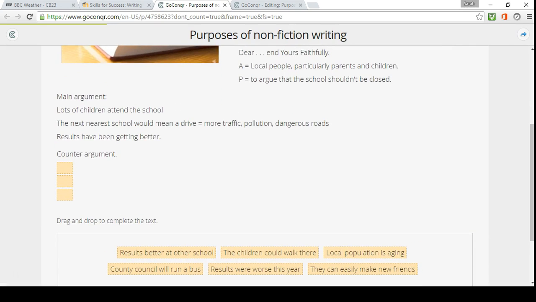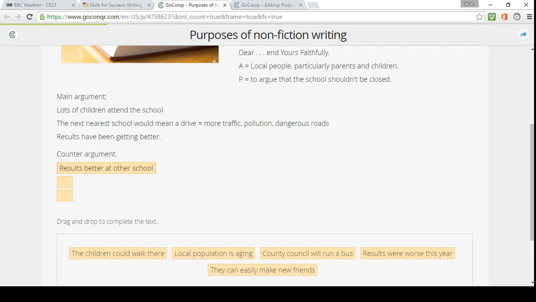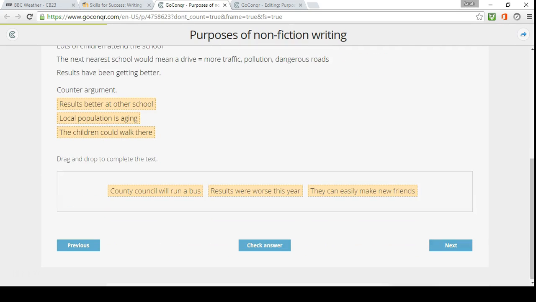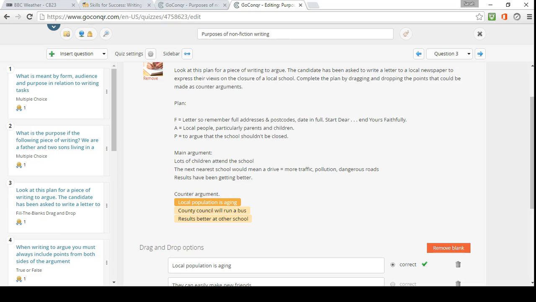So they've got this here, the counter argument, and they have to drag them here, and when it turns dark it goes down there, and again they can check their answer. They were all wrong, so they'd know that they'd need to redo it. Okay, so you can set that up in here, which is really good.